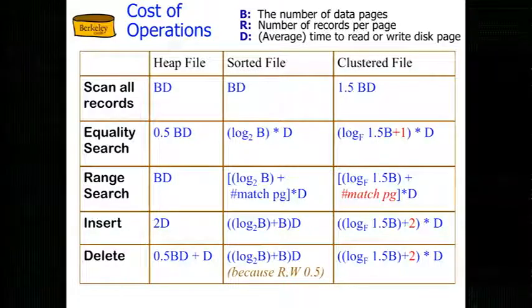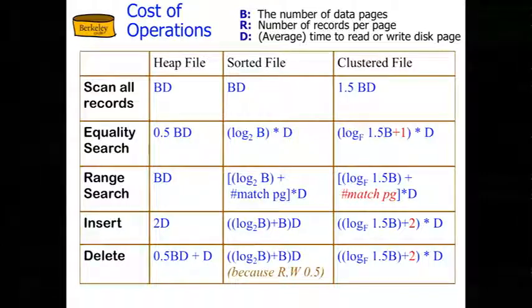Our index, if it's a tree-shaped index, is going to have some fan out. It's a balanced tree with fan out F. Walking down that tree is going to take log base F levels. Okay, that's where the F comes from. It's the fan out of the nodes in our search tree. And we'll learn about this next time in detail. So we're going to walk down that tree, and then we're going to follow the pointer, alternative 2, to the data record, and that's our log base F plus 1.